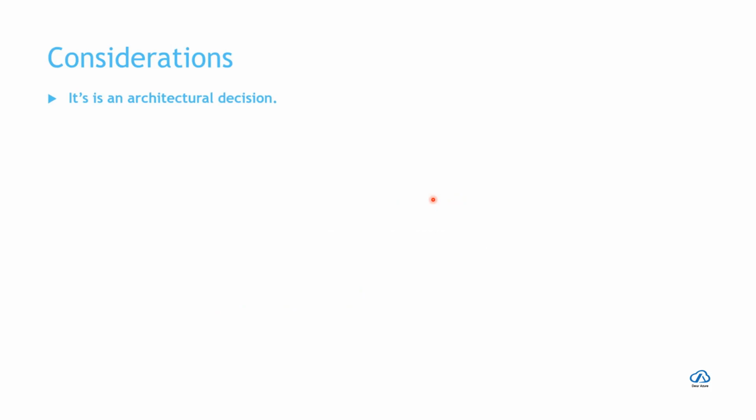Now, talking about some considerations we need to take into account when we use this pattern. Throttling is an architectural decision that needs to be incorporated into your system design from the get-go. Yes, you can apply it at any point in time, especially if you are using Azure Functions or API Management. It's really easy and plug and play. But if you are planning to customize your throttling limits, pretty much as we've seen in these graphs, where you are going to pause certain features or degrade certain features, it's an architectural thing that you need to consider and incorporate into your system architecture from early on.